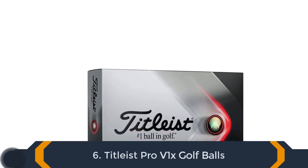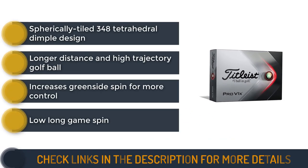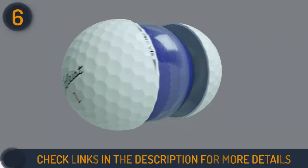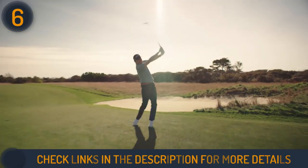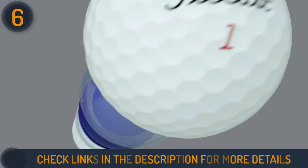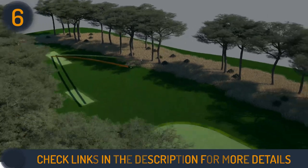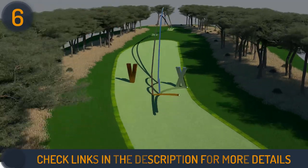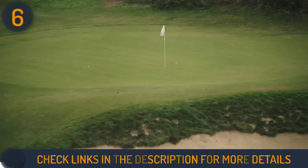Final product of our list is Tightlist Pro V1X Golf Balls. The 2021 version of the Pro V1X is intended to generate a somewhat greater spin and trajectory with a stronger feeling. This Tightlist four-piece construction ball is featured by a 2.0 ZG process dual core that helps to get more distance. It also has a fast casing layer that adds speed and lowers long game spin. This highly resilient, high-speed ionomer was originally designed and tested by the Pro V1X Left Dash. Moreover, Tightlist Pro V1X Ball has a soft cast urethane elastomer cover that increases greenside spin for more control in the short game. These things help it to deliver proven performance for mid-handicappers or the average golfers alike.